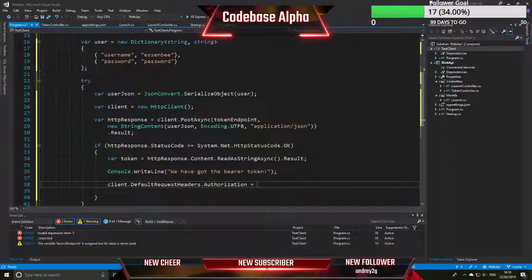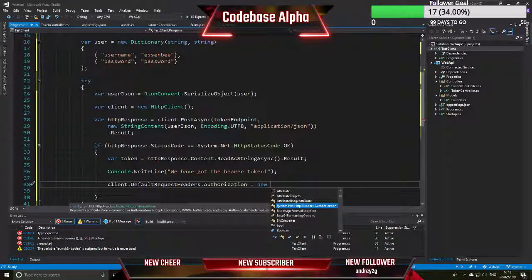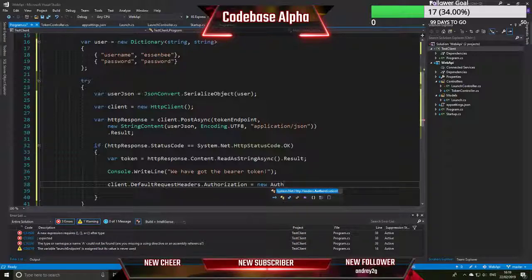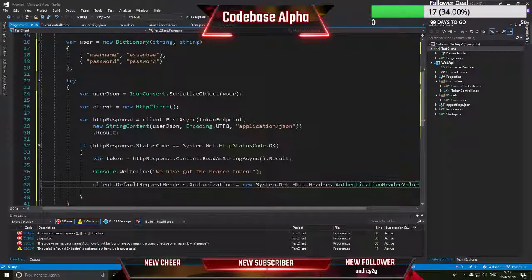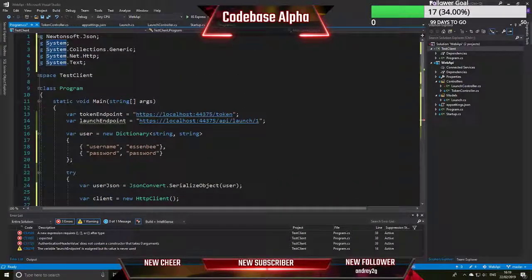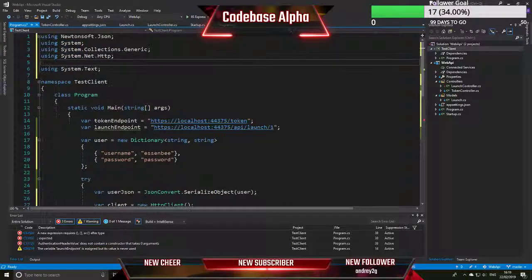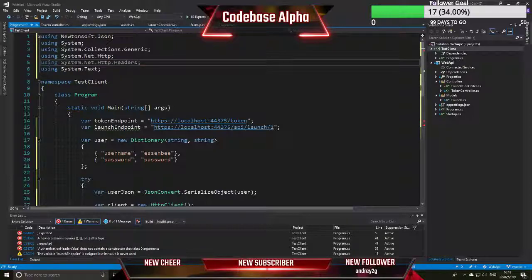The kind of thing we put in there is an authentication header value. So we need to create a new one of those. Authentication header, so there we are, authentication header value. So let's actually just shorten this, grab this, like you're using it, so we don't have to have that long text.